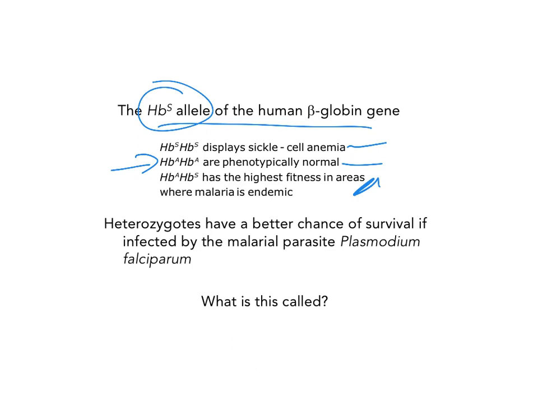So in these areas, even though this HBS allele is deleterious, it decreases the reproductive fitness of the individual simply because it decreases their health. It affects their health. So even individuals that are heterozygote, they actually have sickle cell trait, which is not the same thing as sickle cell anemia, but still decreases their health. And I'll just leave it that way.